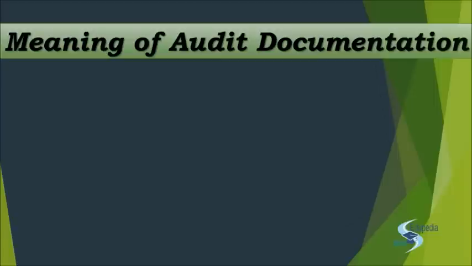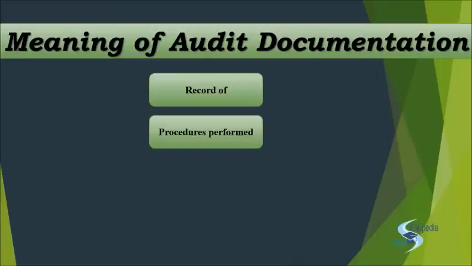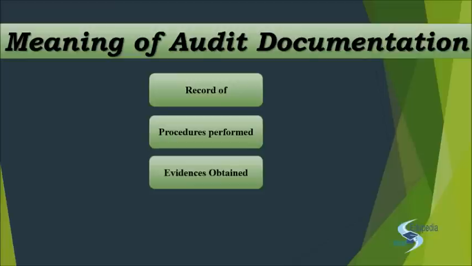So first we have the meaning of audit documentation as per the SA. So what does the SA say about documentation, right? So our SA says that it is a record of all the procedures that you have performed, a record of all the evidences that you have obtained, and a record of all the conclusions that you have drawn.